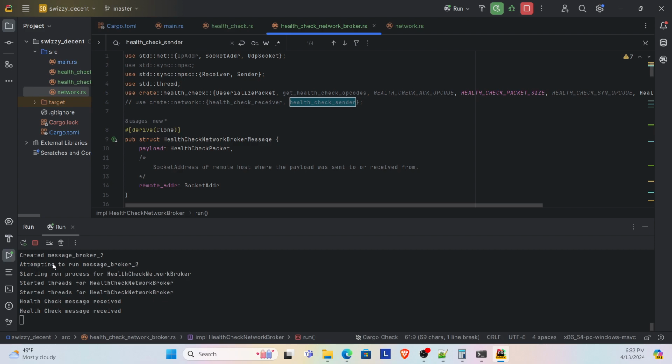Cool. So both of them are now running, but we have no way of actually sending messages.